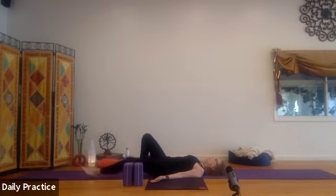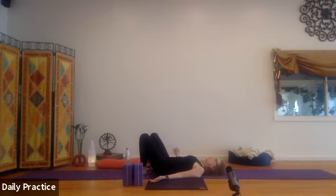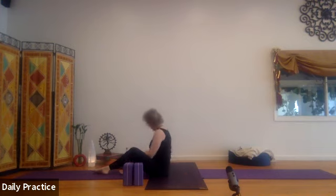Exhale and drop one leg straight and then the other, bringing your feet apart as wide as your mat. And take a moment to notice how you feel. If you're not supported and comfortable, then by all means, switch your position by either rolling onto one side or the other, perhaps lying on your belly. Maybe you want to put your legs up the wall or on a chair. Whatever is the most supportive for you, please make it so.